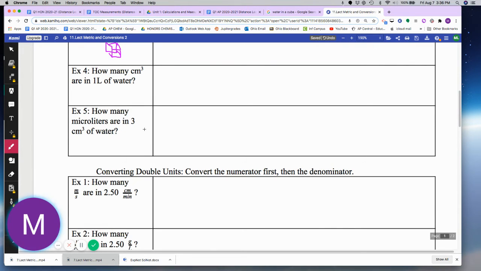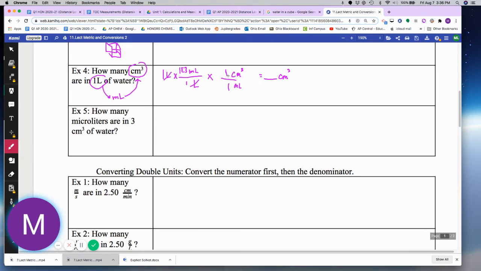Okay, so first I'm gonna write the given. It's 1 liter. And they wanna know how many centimeter cubed. Equals blank centimeter cubed. So all I have to do is go to milliliters first because I know that it'll be the same as the centimeter cube. So I drop liters, go to milliliters. Liters is bigger, so it's 1,000 because it's 3 jumps. The liters will cancel. And now I drop the milliliters again. I go to centimeter cube, 1 and 1.